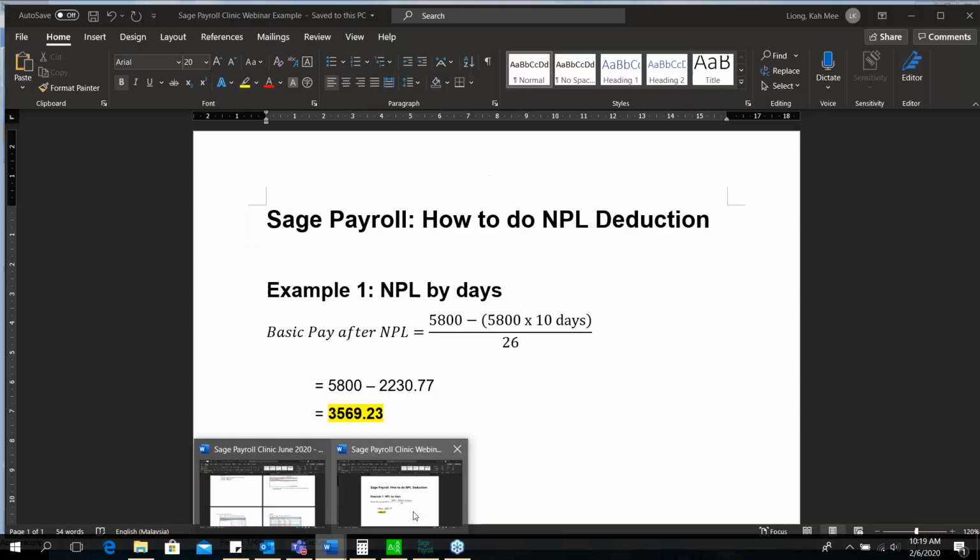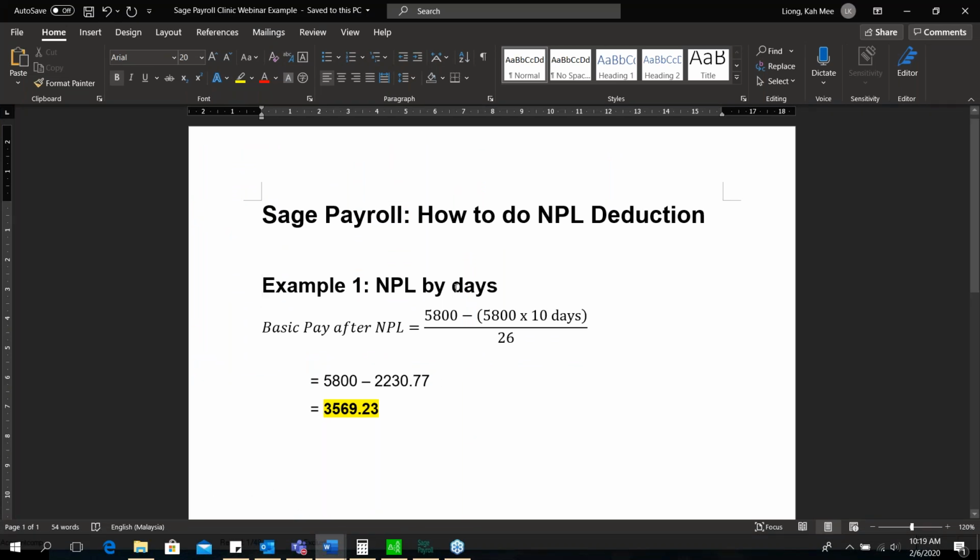Okay, this is the breakdown. As you can see, this is the calculation of how we calculate the MPL in the system by using 26 working days. At the end, you will get 3,569.23. This is for the MPL by days.